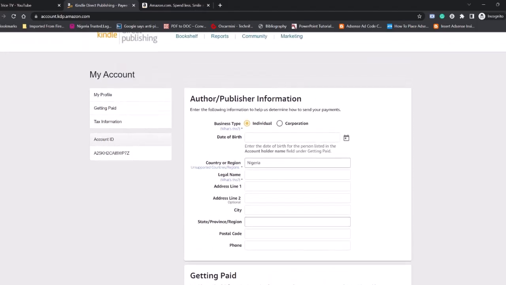In the next video, we are going to talk about how you can get content to publish, and also how you can write in case you don't know how to write a book to publish on Kindle. After we are done with that aspect, the next thing we are going to do is a step-by-step guide on how we can publish our book on Kindle. Once we are done with that, I'm going to show you step by step how you can format your Kindle book to be standard, just the way Amazon wants it to be.